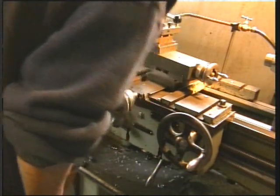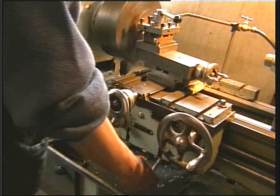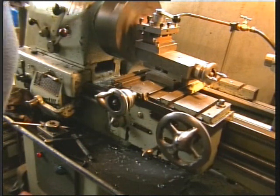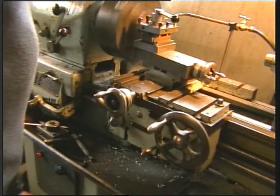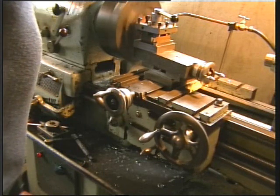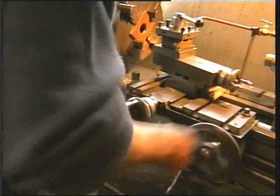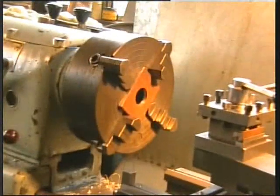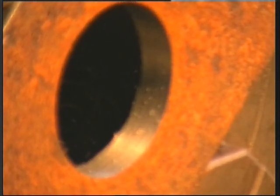Now that we're at near enough to size, I'll just do a finishing cut. I won't do this by hand, I'll do this by feed. Should give us a nice finish. Oh yes. Brilliant. Whoops. There's a hole for our flange. Sorry for the camera shake.